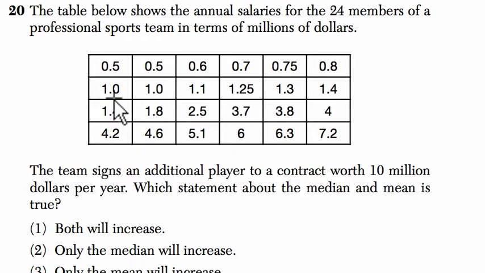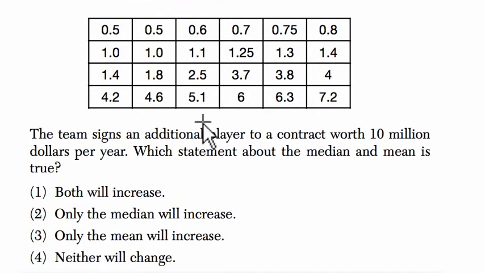It looks like to me most of these numbers are different. There aren't many of them the same. So I know that by adding a number that's worth $10 million here, higher than all of the rest, that will certainly push the mean up regardless of whether the numbers are the same. So I know the mean has to increase, so the mean is going to go up.